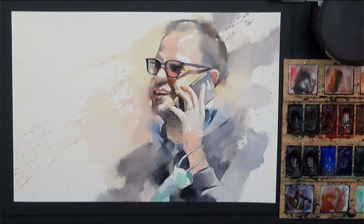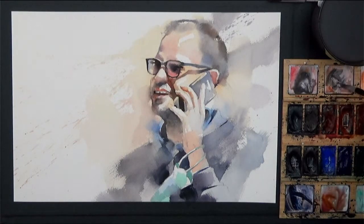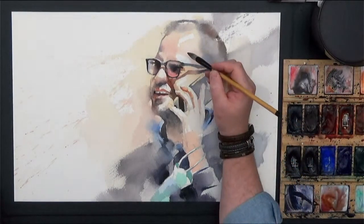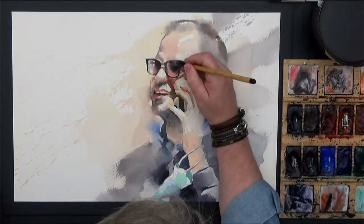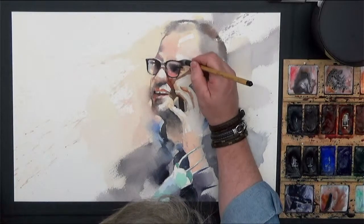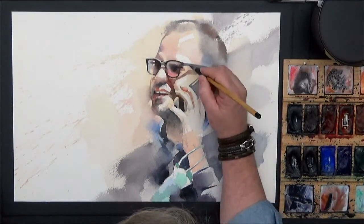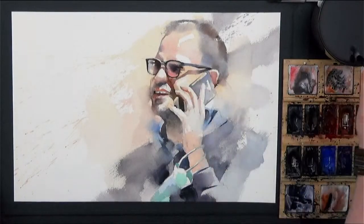Sometimes the neutral tint is less transparent compared to indigo. If I need to create really, really dark points, I can use the neutral tint. For mixing, I prefer to use indigo. For me, it's easier to control. More transparent, yeah.